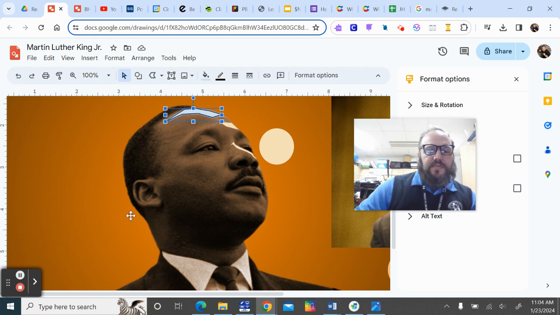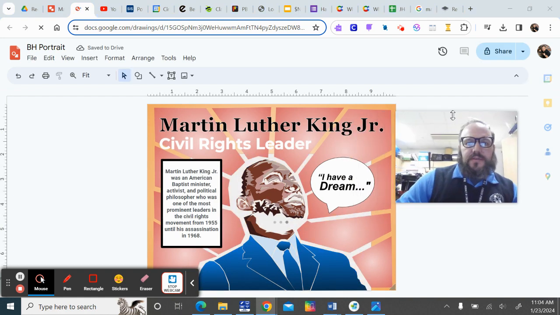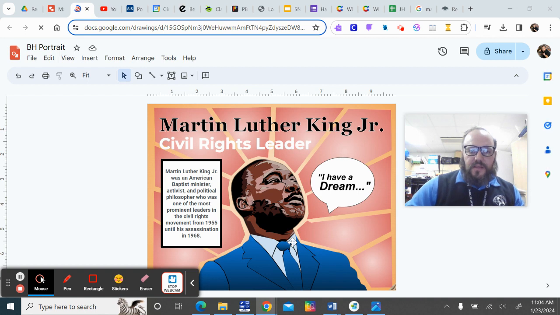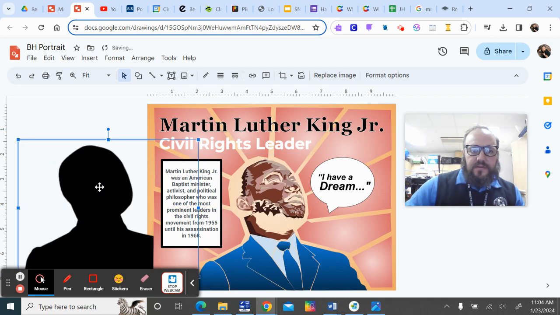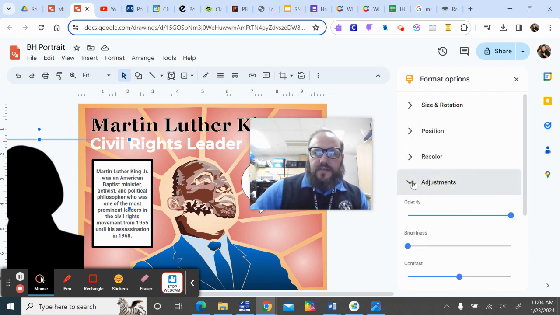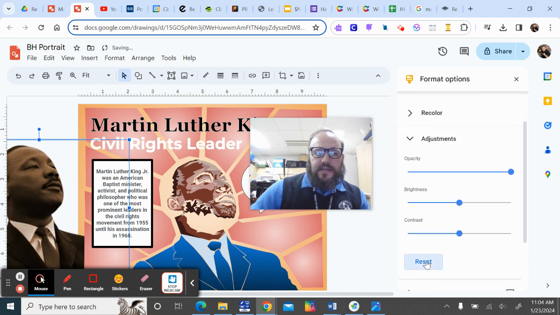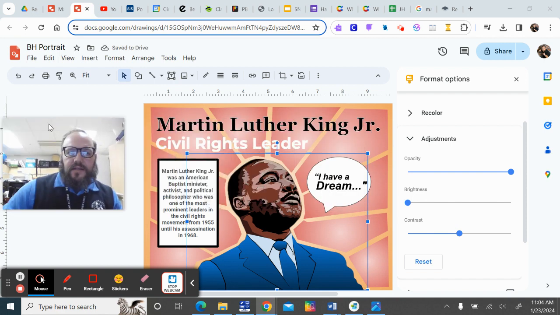So once you get finished covering it, it should look something like this. So you can see this part right here is actually the photo. So if I just went Format Options and adjusted the brightness or just click Reset, it would be that photo. Okay. So once you get it all drawn, but you want to leave the black parts see through because, like I said, you are going to decrease the brightness, and this is going to be right behind, right like that.